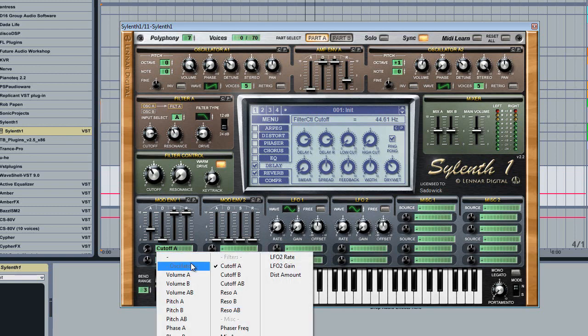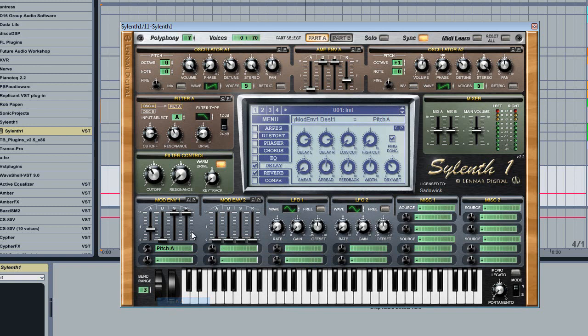That's one way to do it. You can also change it to your pitch to see some really weird stuff. Oh, it's inverted, so yeah, you can do a bunch of weird stuff.